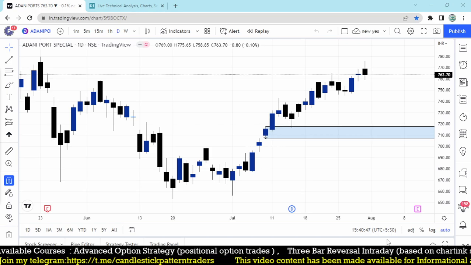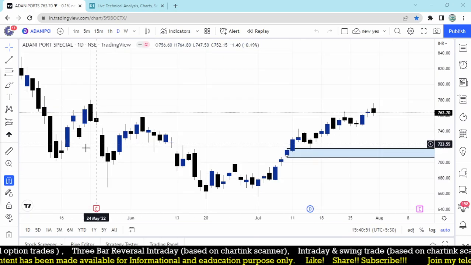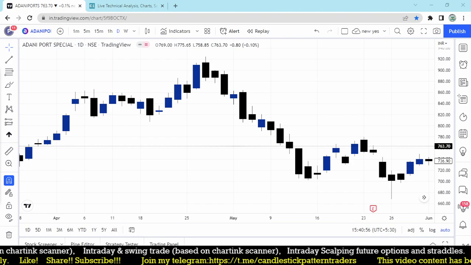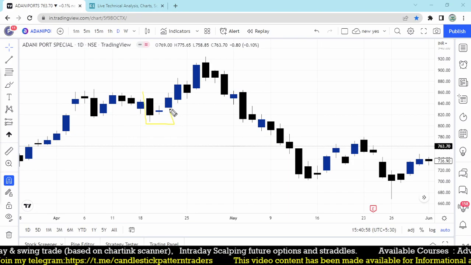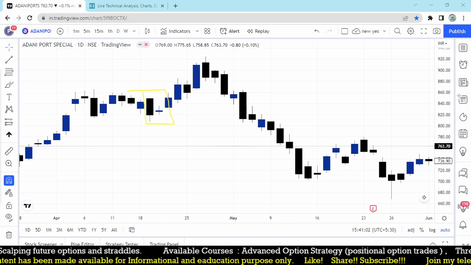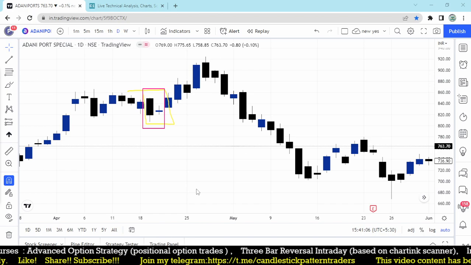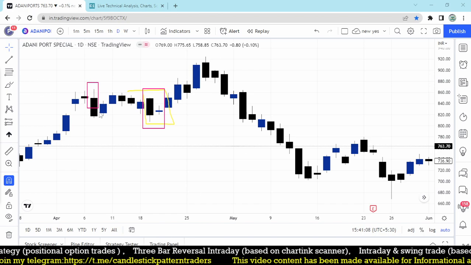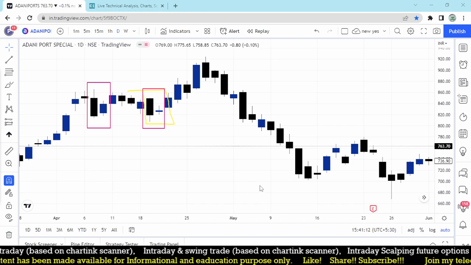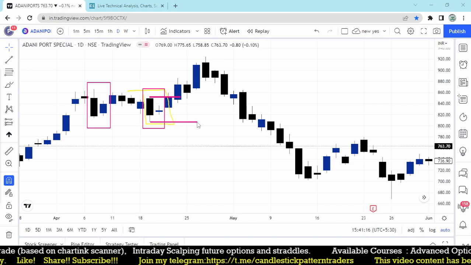If you look at the chart, we cannot easily find where there is an inside bar. So let's look at this one. This is called an inside bar, this is what an inside bar candle looks like. We have to find such a candle pattern. This is a bullish inside bar. There is another inside bar here, and somewhere else. For this pattern, this is the buy level and this is the stop level.